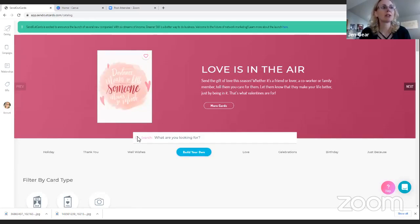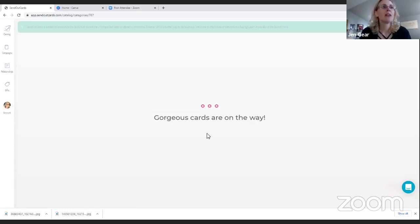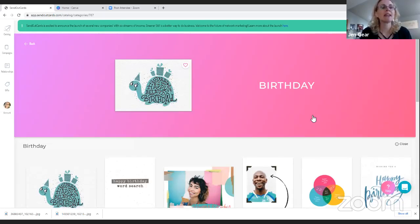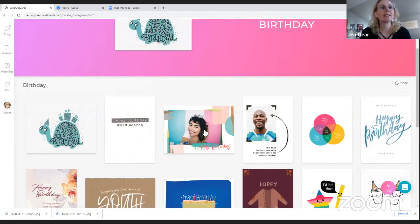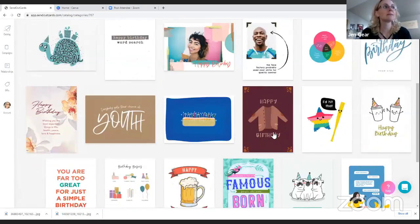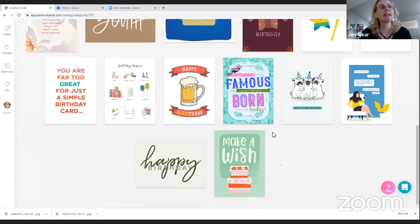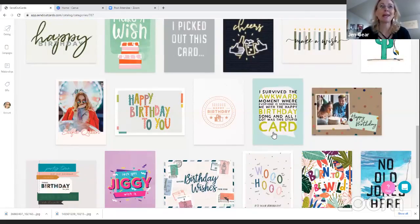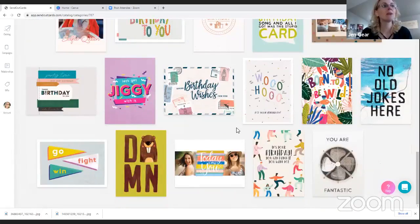So we know it's his birthday. You can see right here, we could search birthday. If you have any questions, drop them below and I'll answer them for you. But you can search birthdays down here, and you can see people's faces. That's where you can insert your picture, your friend's picture. You can search kids' birthdays, adult birthdays, funny birthdays, pretty humorous birthdays, because just like at the grocery store, there's all kinds of cards that some of them have crazy humor. They're just fun, so you can do whatever you like.